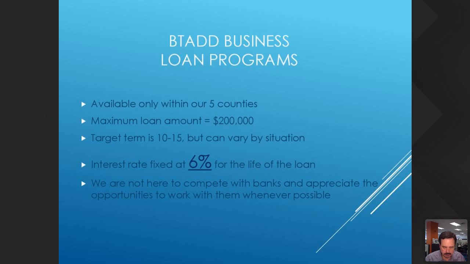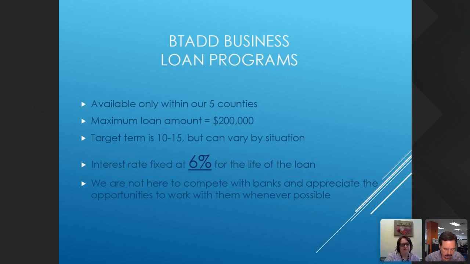We absolutely do not want to compete with any banks. We like to partner with the banks. What we like to do, because obviously, as you can see, $200,000 is not a very large loan when it's in association with a startup, when you have to purchase property and equipment, lots of things associated with that. We do like to partner with your local bank and encourage that greatly.